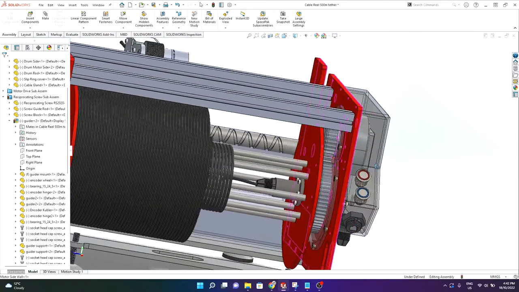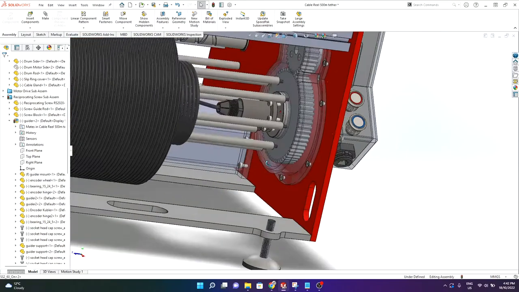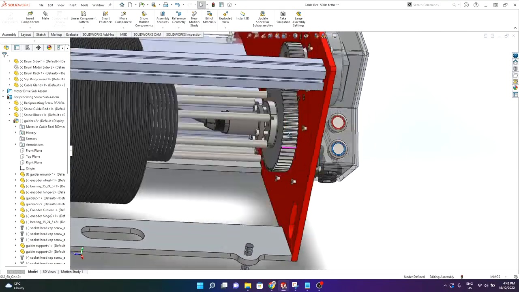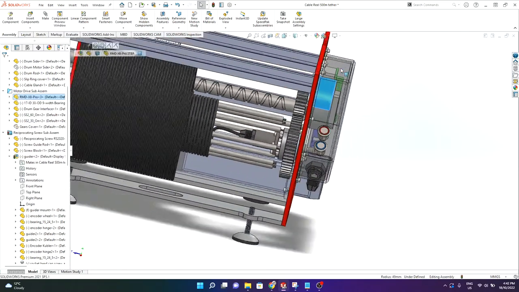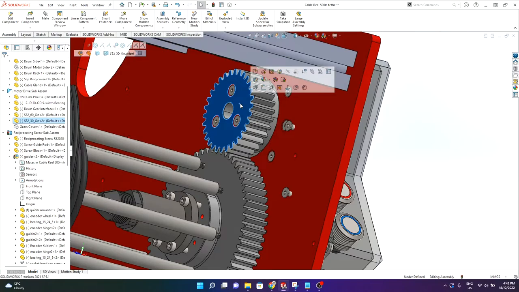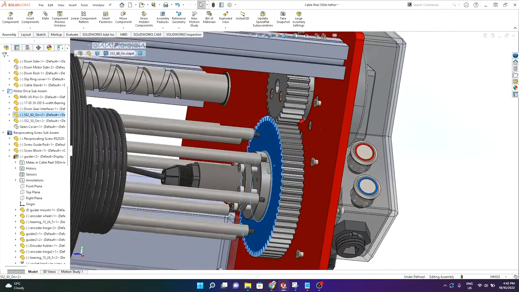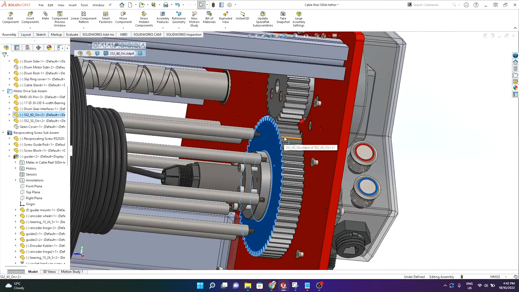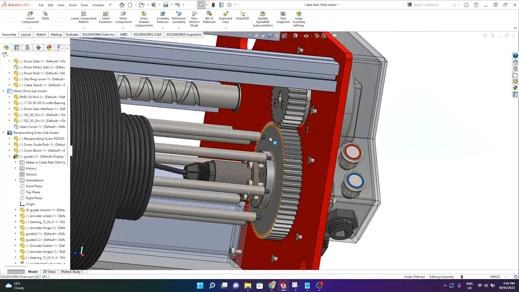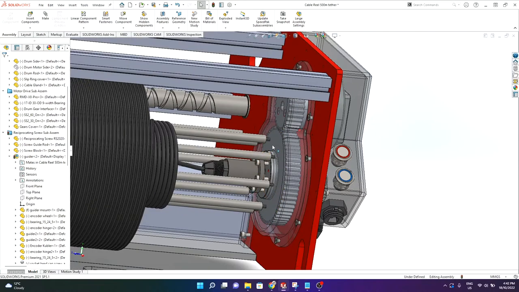And in my application here, I decided to use some gears to give a mechanical advantage. So the motor here is driving this smaller gear, which is a 30-tooth gear, linked to a 60-tooth gear. So it gives a mechanical advantage of 2-to-1. So it's increasing the torque on the drum. So in that case, yeah, that's just what we needed for this application.